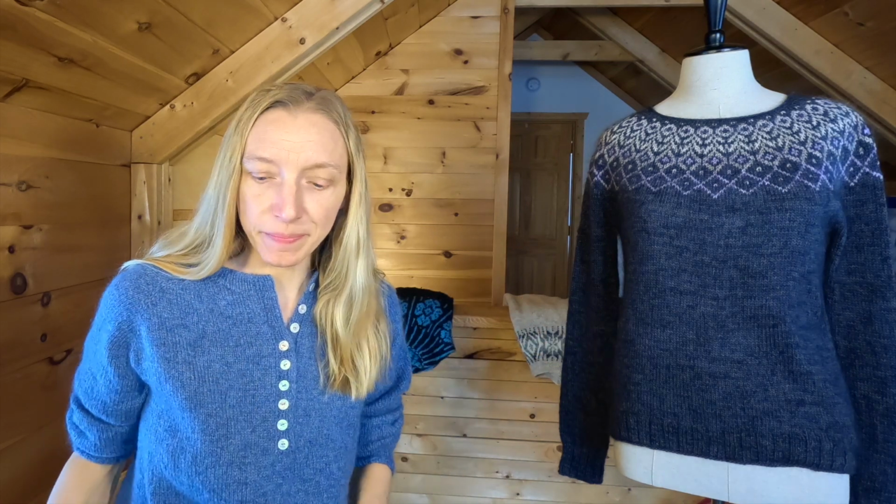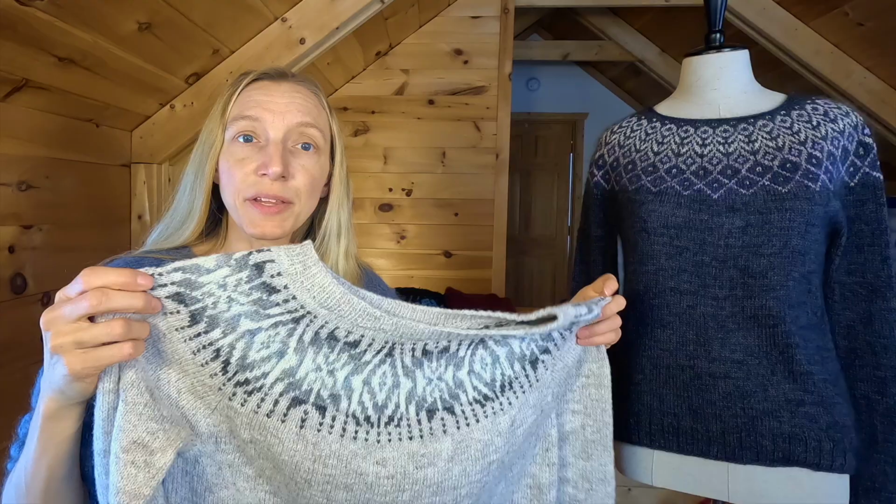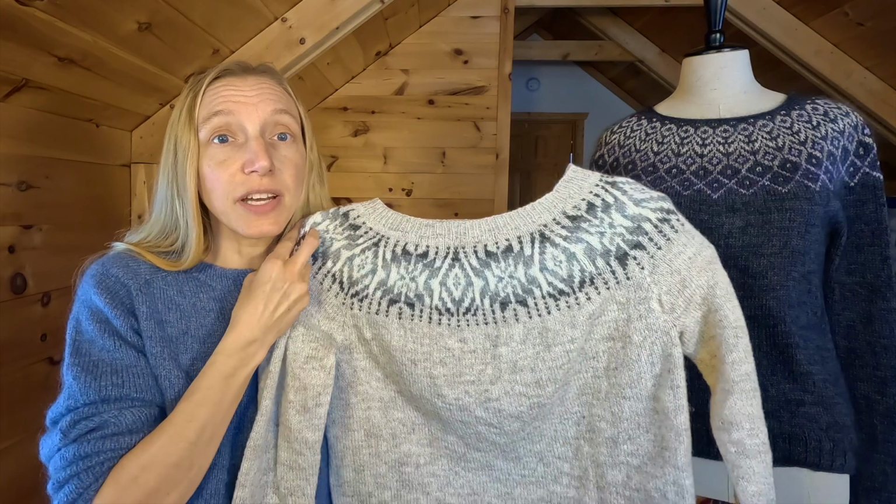Did I want it to be really graphic and bold? Not so much. Did I want to have a dark background and a kind of lighter yoke? Yes, but I didn't want it to pop as much. I wanted it to fade just a little bit. So that led me to some of the other sweaters in my collection that work with more colors and offer a different kind of fade in the yoke. And just for comparison's sake, I pulled up another of Dagbjört Guðmundsdóttir's sweaters.